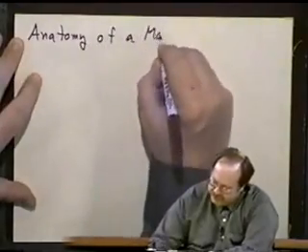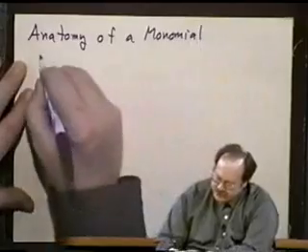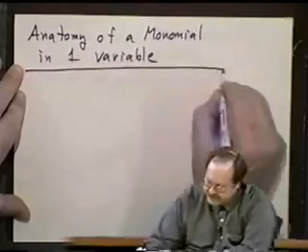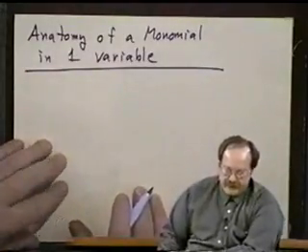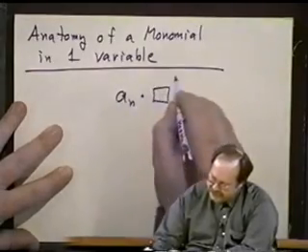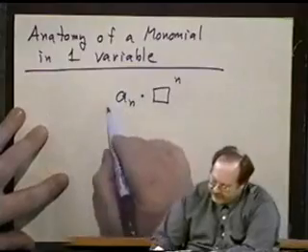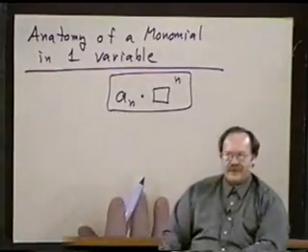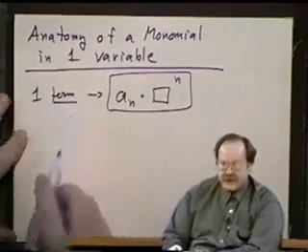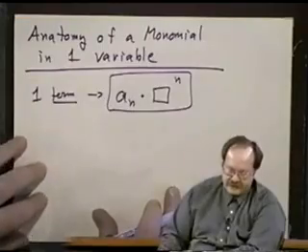Now, it's going to have the form that I'm going to write down here, but I'm going to entitle this page Anatomy of a Monomial in one variable. So we'll explain exactly what a monomial looks like in one variable. It has this form: a sub n times box to the n. I'm going to have to explain all of this, but that's the form. It's a single thing. Notice that it is one term. Terms, remember, are things that are added, and this is one thing that will be added to other things.